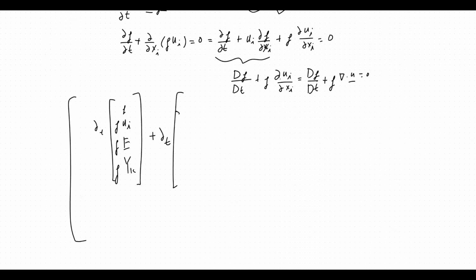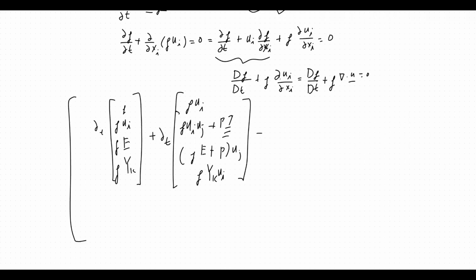I think a professor taught me this. I think it was u_i u_j, and then plus p delta_ij, I believe, double dot like that. And then the energy equation over here, rho E plus p u_j. I will explain this later, but it's rho k u_i equals rho T. I think it's actually rho I, I think I made a mistake here, or maybe it was another. I don't remember, but it was definitely a professor that taught this.